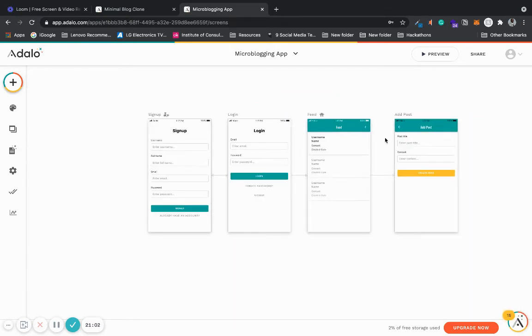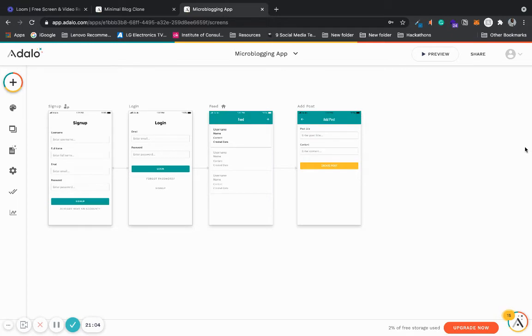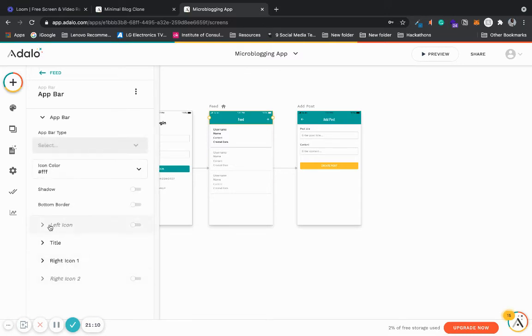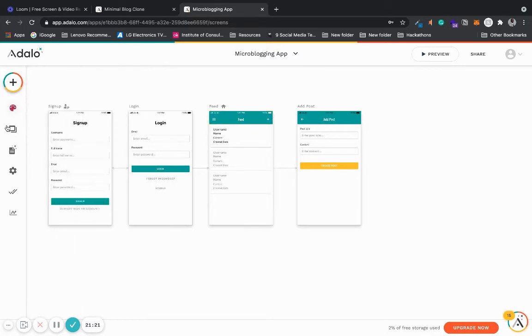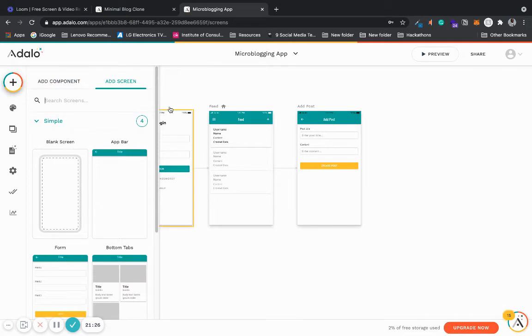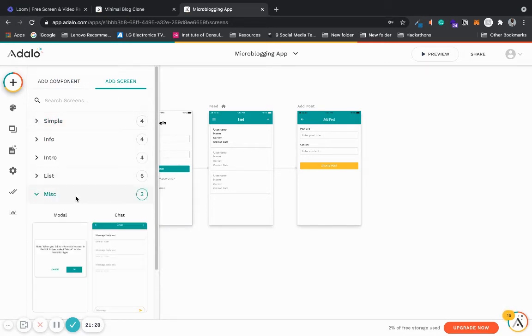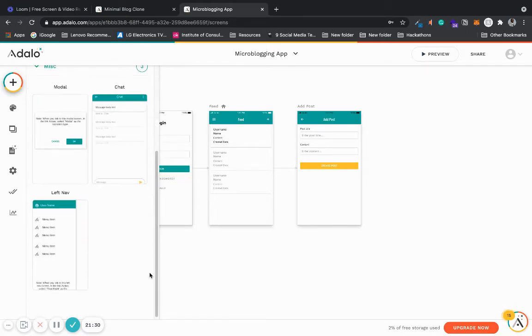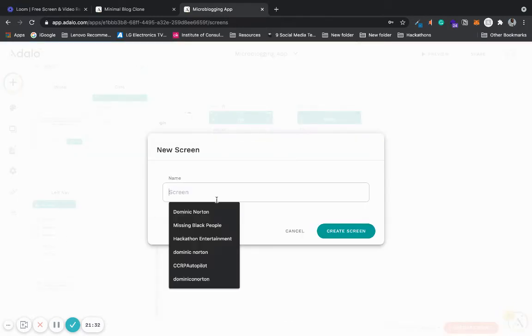What we want to do next is to create a menu. So what I'm going to do on these is to add a left icon for the menu. I don't need to do it on this one. And what we want to do is add a screen, but this time our screen, we're going to use the left nav menu.